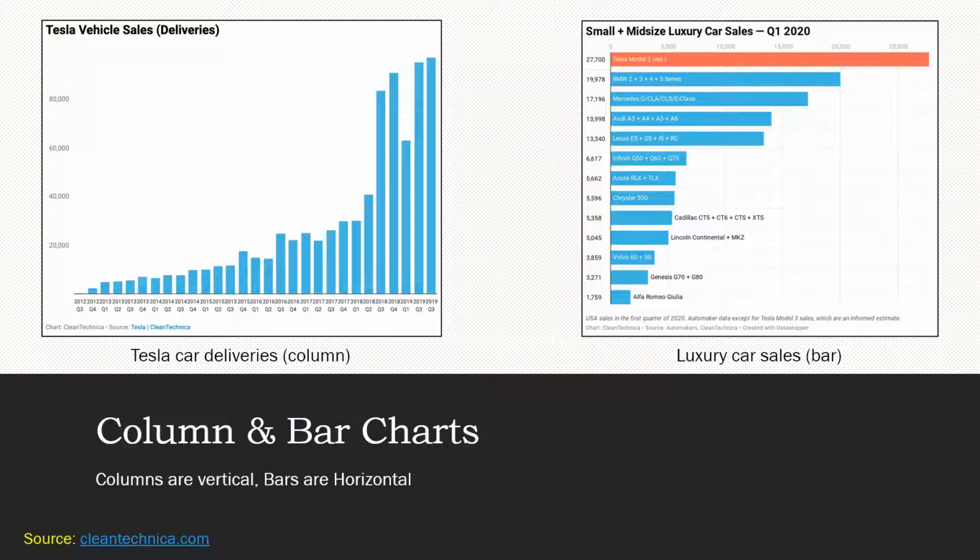However, I've noticed personally that column charts are often used to display something impressive. Think about walking into a city for the first time, looking all the way up, seeing a skyscraper and thinking, wow, that's huge. Often when I see a column chart, it's trying to give you that same impression of, wow, that's huge. This delivery model going from so few in quarter 4 2012 to so many in quarter 3 2019. Yes, that's huge. It's impressive. So they used a column chart to display something so impressive. But that's just anecdotal. That's not from the book. That's just something I've noticed.